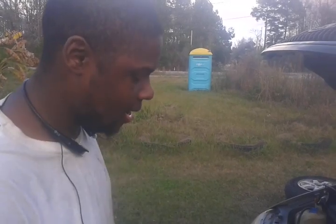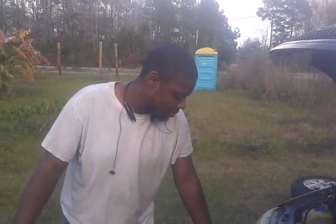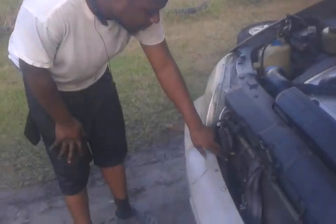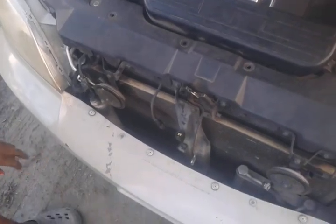Today we are going to replace a radiator on a Kia Sedona. The thing about this radiator, it's been leaking. As you can see, the water on this condenser, every time you pour it, it pours right out the radiator.